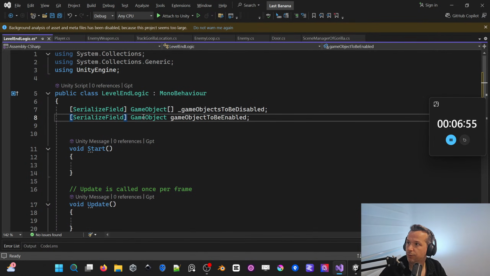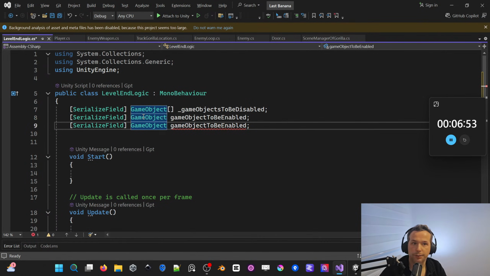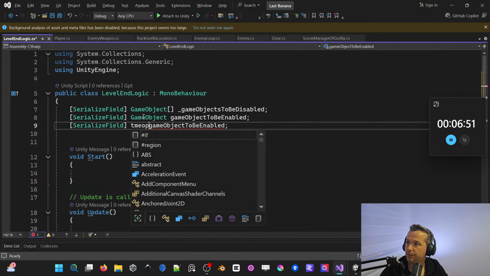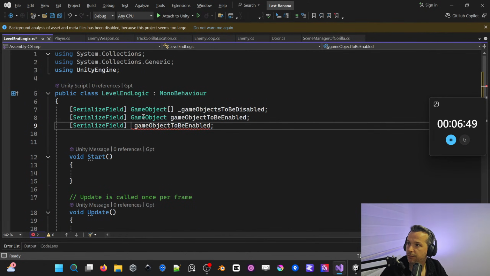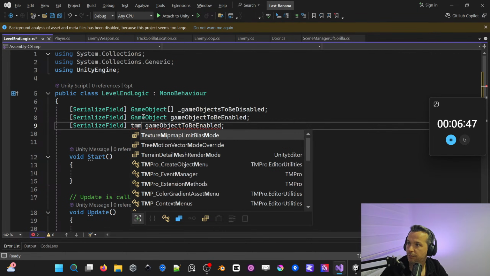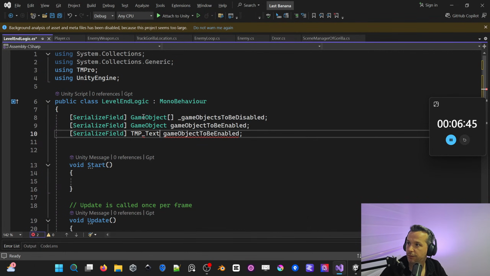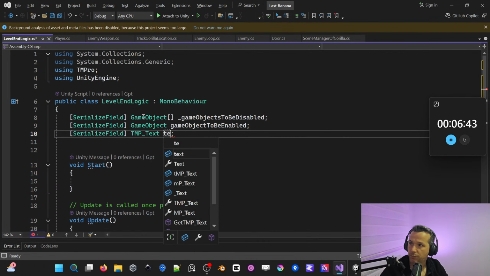And also I would need a serialized field for the TMP text fields to be updated.